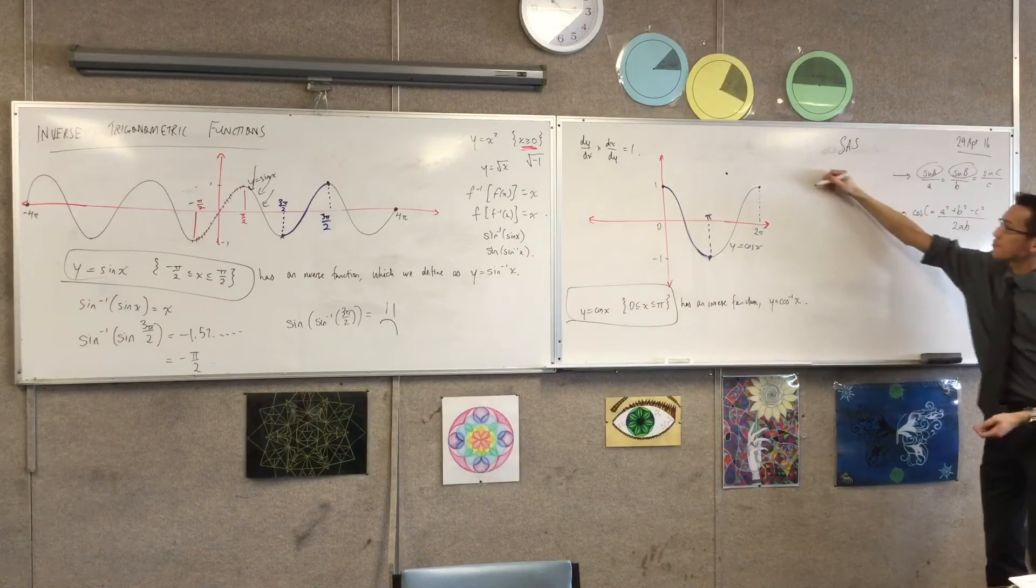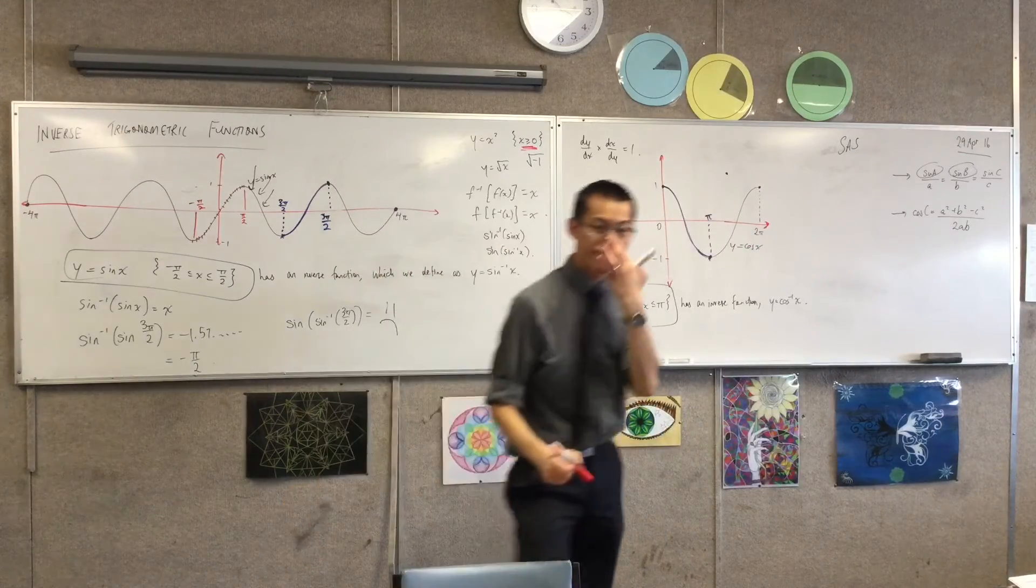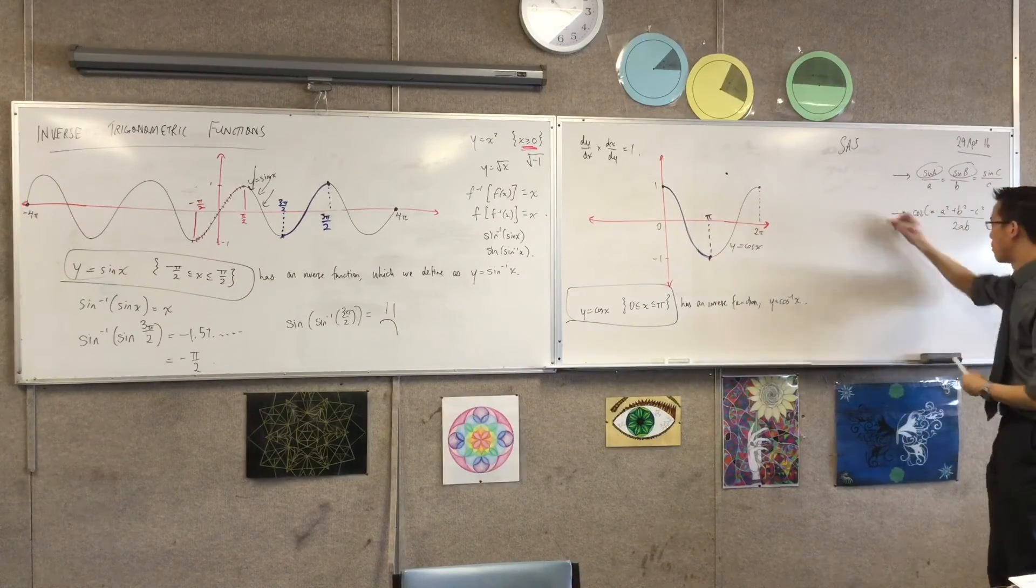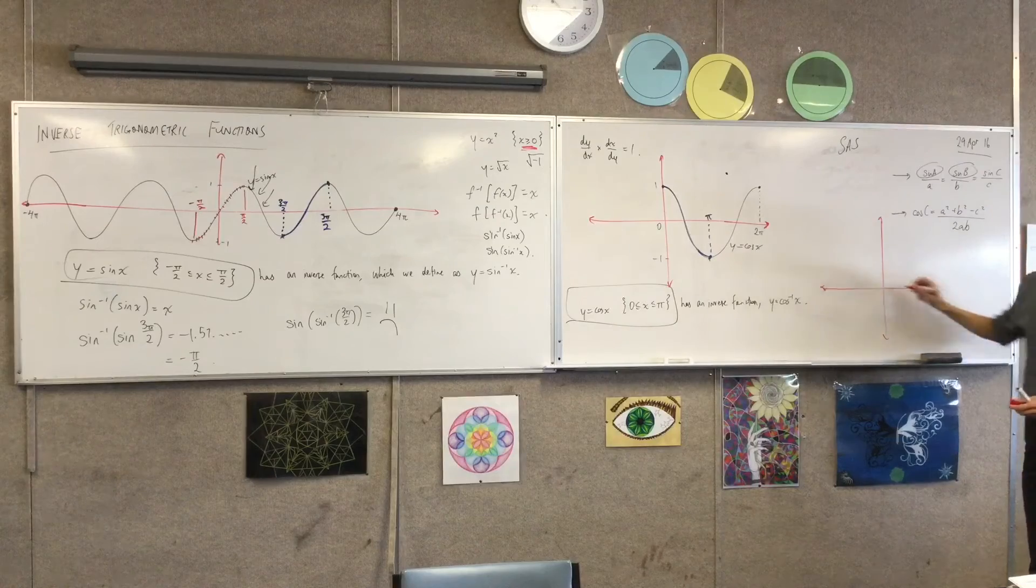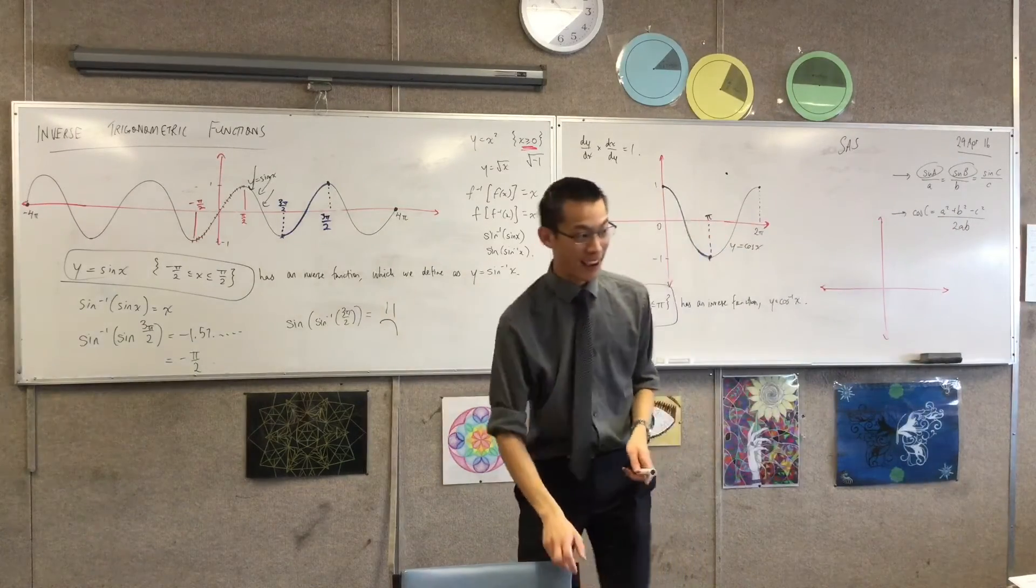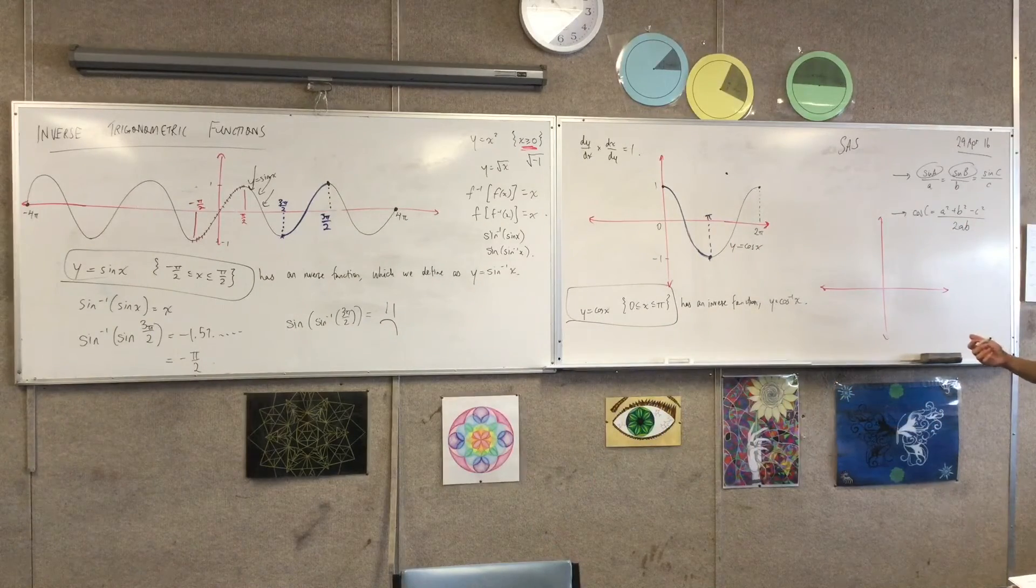Where did you draw tan x? I need red. Where did you draw it? What domain? Between minus pi over two and pi. Yeah, you match the domain of sine, don't you? But it's for a different reason. What was the reason this time? Yeah, how many turning points does tan have? Answer? One. None. None, right?